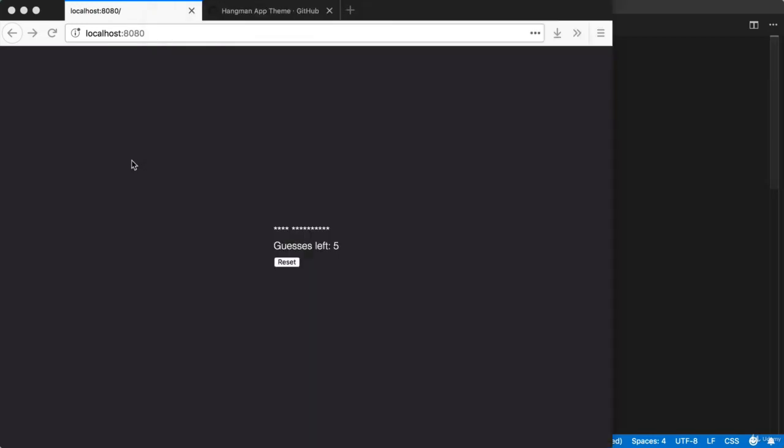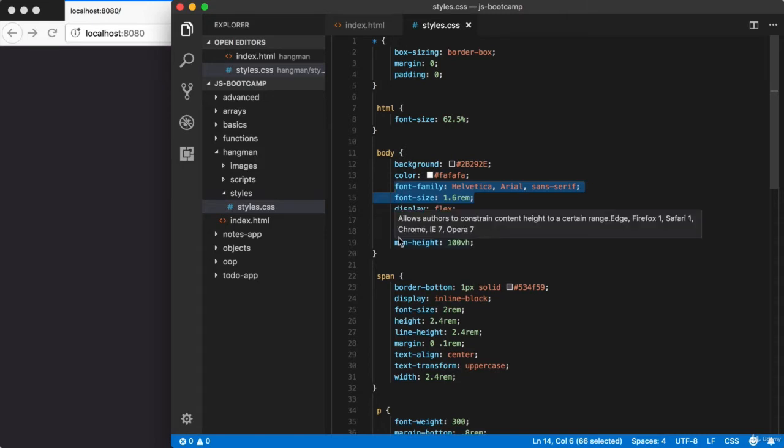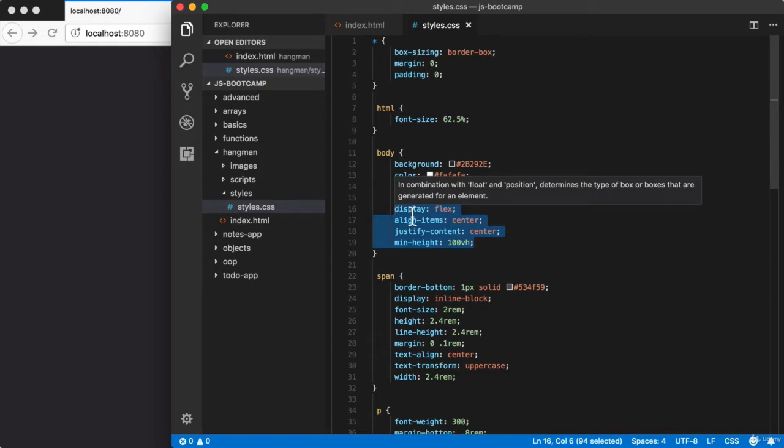Down below, what's correctly centering things has to do with our body selector. The body selector sets up quite a few rule definitions down below. We set the background color and the color to white like we've seen, and I also customize the font family and the font size. It's the last 4 lines that are a bit more interesting. Using CSS Flexbox, we're able to center the element inside of body.